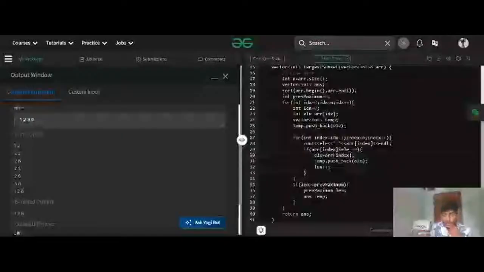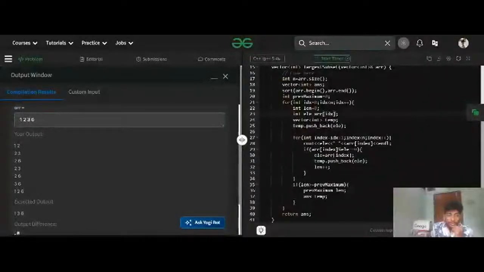Now again, the value of element is array of index. Great. It checked for this one, right? But how does it not check for 136, right?